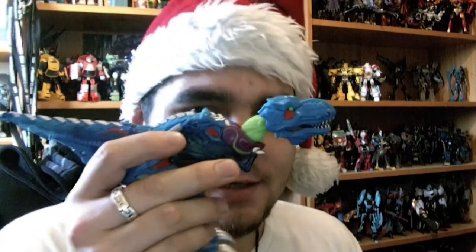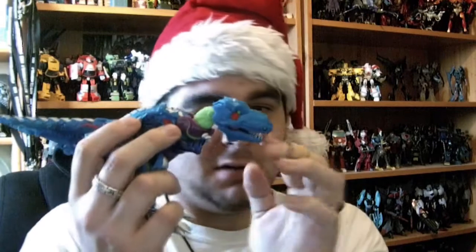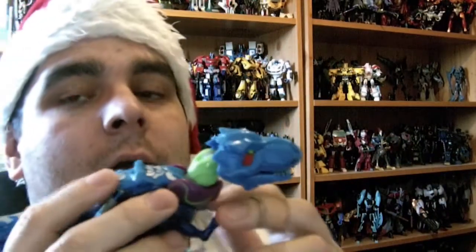Right, let's get on with the review, shall we? Obviously, today's review, per the title page, is Transformers Botcon 2010 Cindersaur. And I'm starting him off in this mode because I wanted to. And he was in this mode on my shelf because I played with him the other night. Obviously, this is a Botcon.